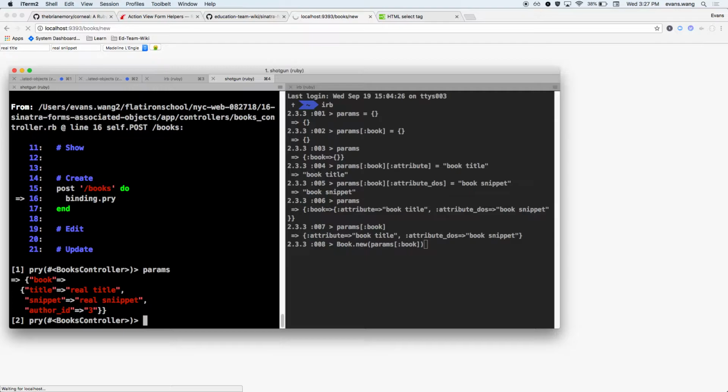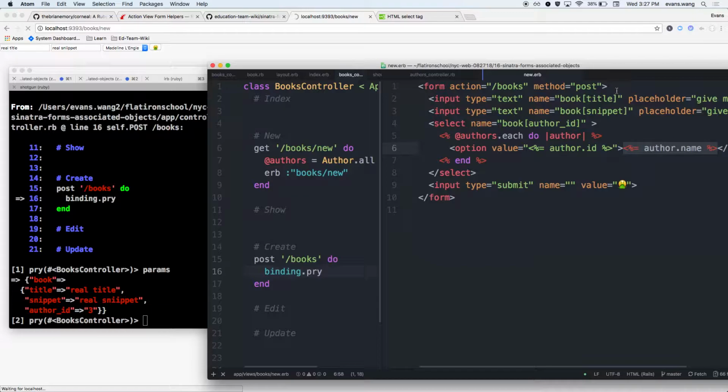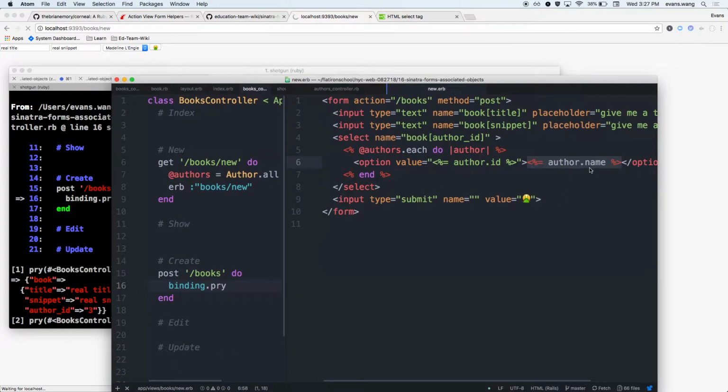You understand what each individual thing is doing, right? So between the option tag is what gets displayed. The value from the option tag is what comes up as the value for the params. And the select tag is what comes up as the key within the params. So if nothing else, this is how to operate the nested form. This is how to do a much simpler, cleaner drop down select to do a nested form to create an association in Sinatra.